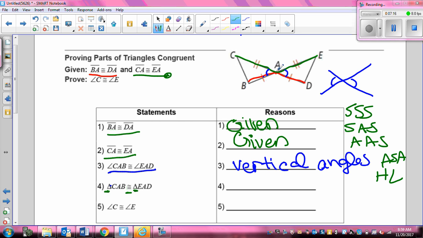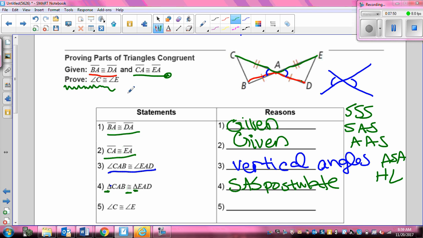In this case, we have a side. We're going to start over here where there's no congruency. We're going to go to a side, the angle, and then the side. Okay, we can't skip anything. We can't start in the middle and do angle and then do the side and then skip an angle and a side and an angle. That's not how it works. We have to start where there's no congruencies and go side, angle, side. So my reason for this one is the side-angle-side postulate. This is like day 1. And now I can prove what I'm trying to prove.